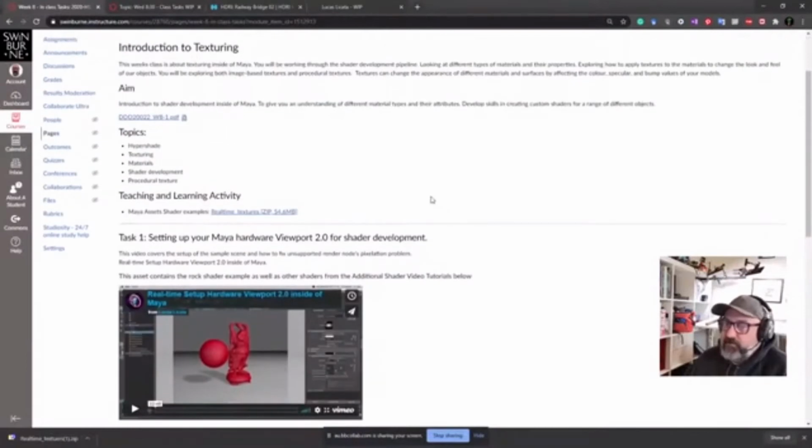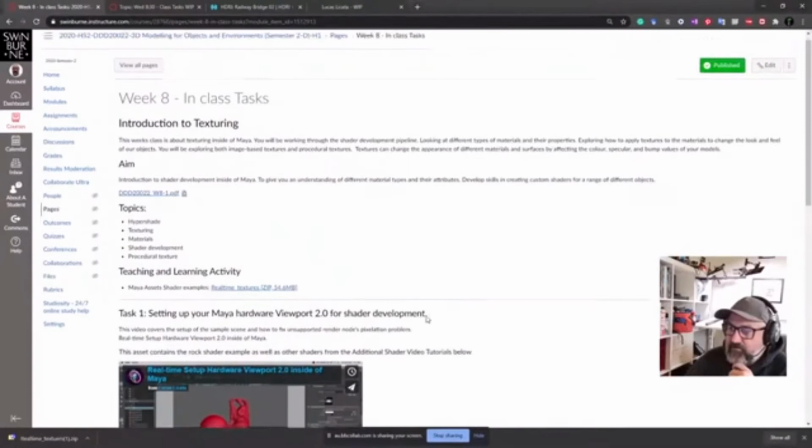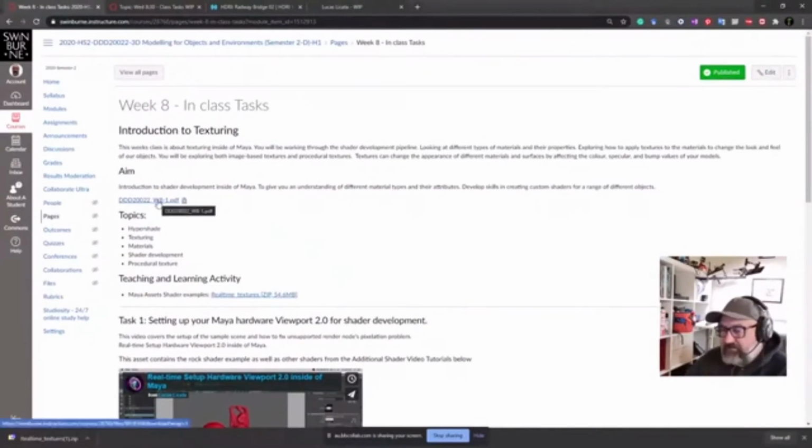So that's kind of the end goal. But starting out, it's one of those topics that, a graduate who's working on Game of Thrones at a big visual effects studio once mentioned to me that they wish they knew more about procedural shader development when they were starting out. So it's one of those topics that is hard to get into at the start, but once you start to understand what's going on, it becomes more and more easy.